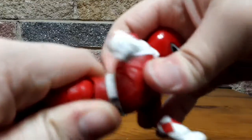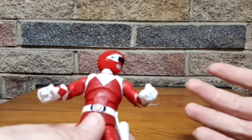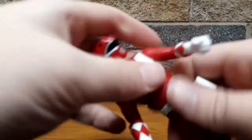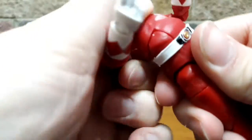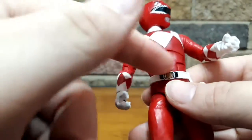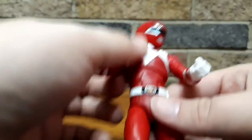You can hear the click here. It almost like it shifts between 3 points, like the neutral, forward and back. So it's not like a bend, it's more like you choose if you want it back, forward and on. But I don't really use this. You get loads out of this waist.